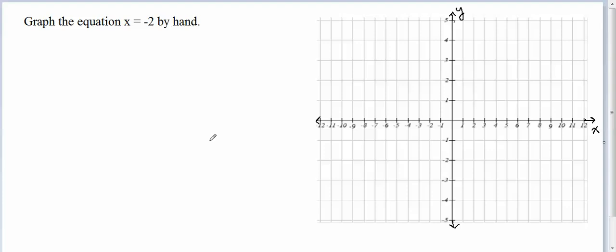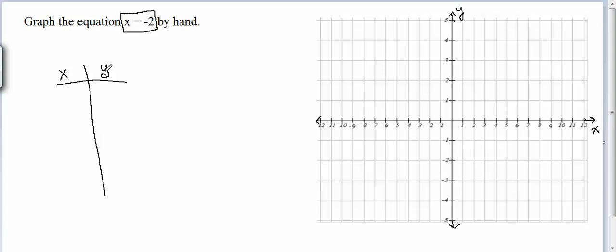In this question, we're given the equation x equals negative 2, and we're asked to draw out the graph of that equation. So there's our equation, x equals negative 2. One way we can always begin drawing a graph is to set up our t-table of values, where we put x on one side, our independent variable, and then y on the other side.